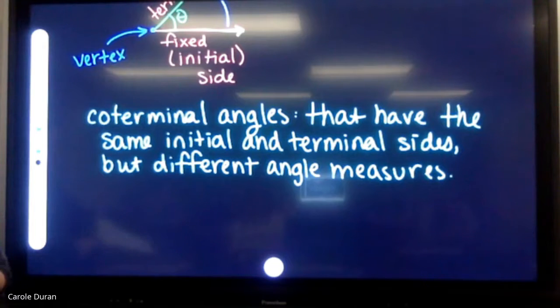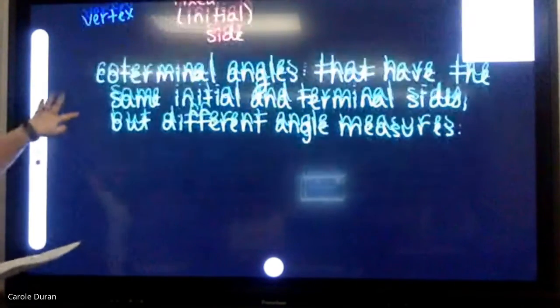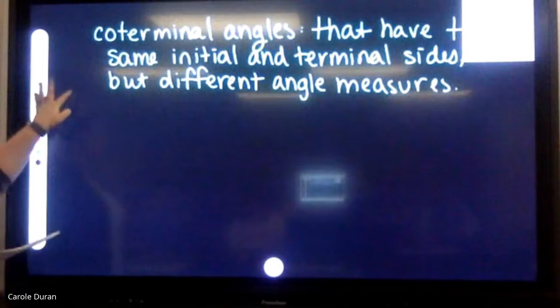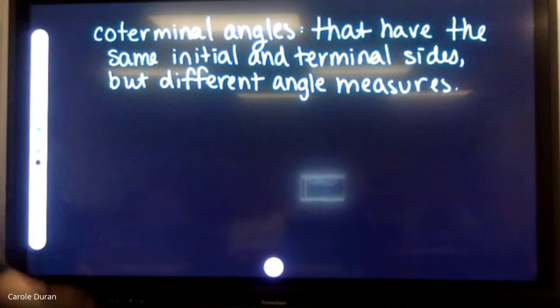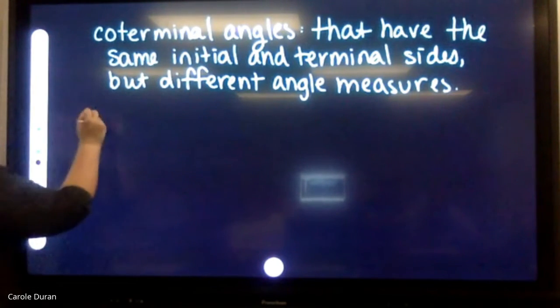Before we get into how to find other coterminal angles, we're also going to identify what a straight angle is. Anybody remember from geometry? Nobody? I've never taught this. What is a straight angle? It's a straight line. It's 180 degrees. So glad I'm meeting that.